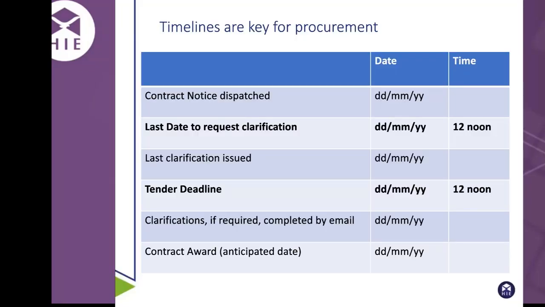Timelines are everything for procurement. If you miss a tender deadline, we simply have no scope to include your tender in our evaluation. So please don't leave things to the last minute. You can start working on and even submit your bid at any time before the deadline. If you want to make changes to your submission after you hit the dispatch button on Public Contracts Scotland, which is called PCS, in the postbox functionality, but before the deadline, it is crucial that you hit the dispatch button again. Note the key deadlines for queries and tender submission.